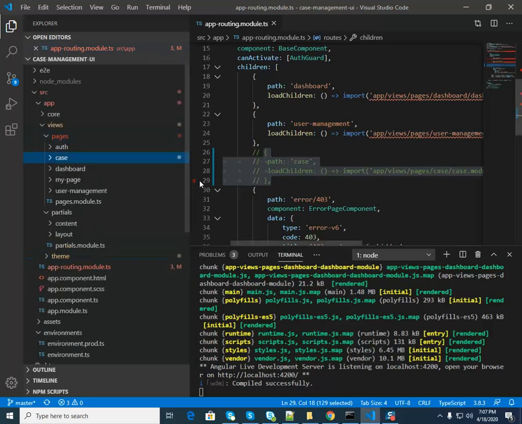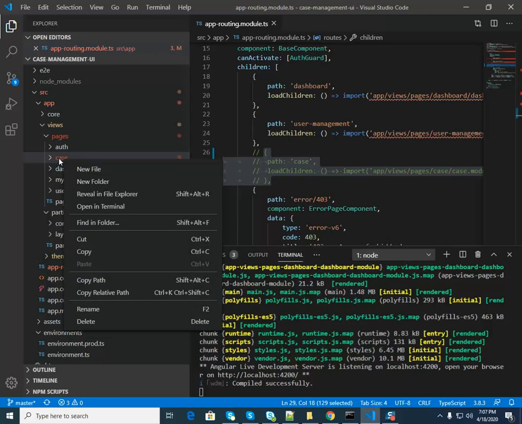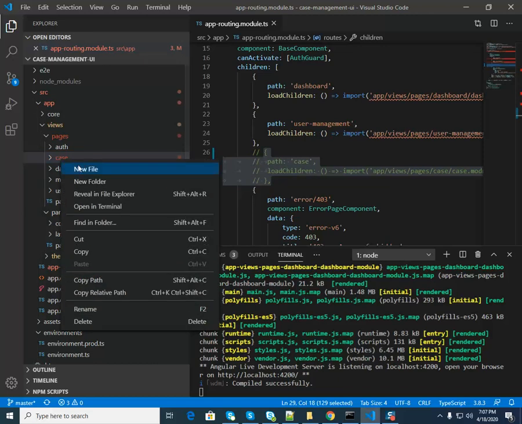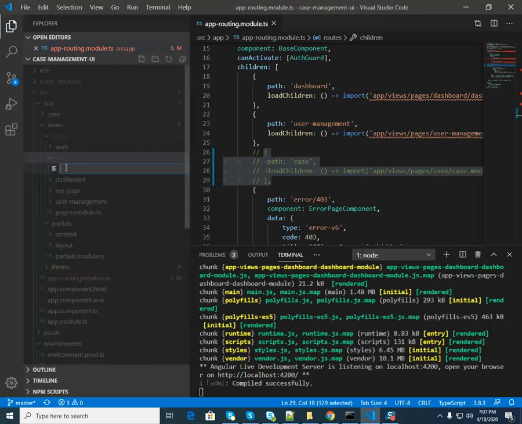Here we use small characters in the folder names. Since we want to make our Angular application modular, we'll create a feature module first, and I name it case.module.ts.